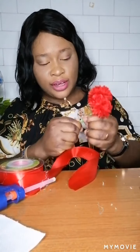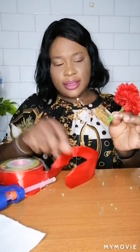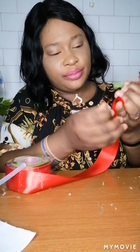The reason why I fold it, you can see it's too long, is so that I will be able to gum it very well.